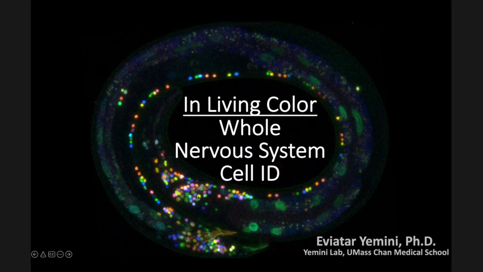The neurons usually have 3 to 4 letter names, and then there's a code to let you know that they're on the left or right side of the animal. All that stuff we'll get into in a second. But for every one of these colors that you see here, I can tell you what neuron you're looking at. It doesn't matter how old or young the animal is, or whether it's a male or a female. I'll get into that right now.